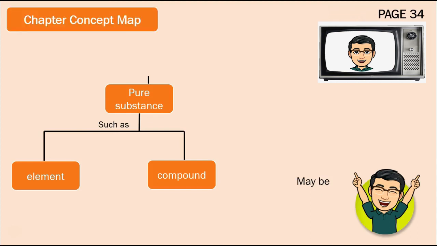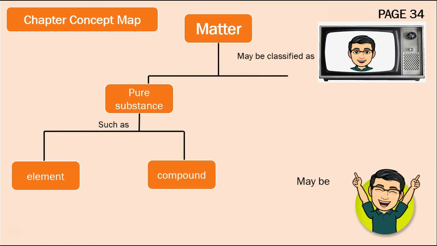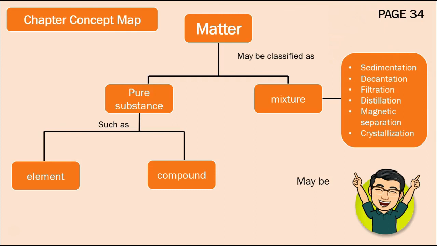So, how do we understand again these separating techniques? By starting out with how matter may be classified into pure substances, like an element and compound. Again, an element cannot be separated anymore, but a compound is a combination of two elements that can be separated by a lot of means, for example, heating. Now mixtures, like what I mentioned here, I didn't put chromatography here, but chromatography is also part of separating mixtures, one of the special techniques. So one of the common techniques would be sedimentation. Then three things added to the common ones would be decantation, filtration, and distillation. Now, special techniques would be magnetic separation, crystallization, sublimation, and chromatography.